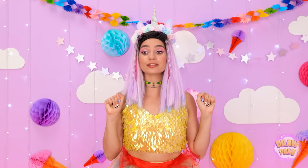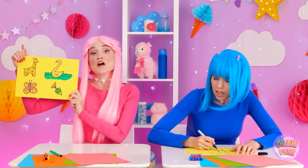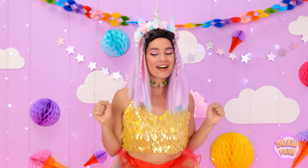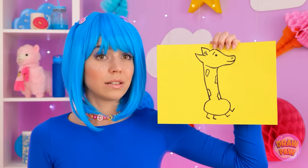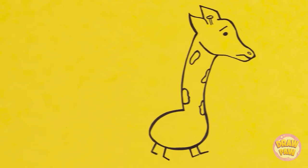Alright, time's up, girls! Okay! Oh no! I drew 4 animals. Including the giraffe, of course. Wow! Incredible, Ashley! Good! Luna? Just one more second, okay? I can't draw fast enough. This'll have to work, I guess. Done. I ran out of time. Oh. That is… interesting. At least he has a nice head, right? What a sad excuse for a giraffe.